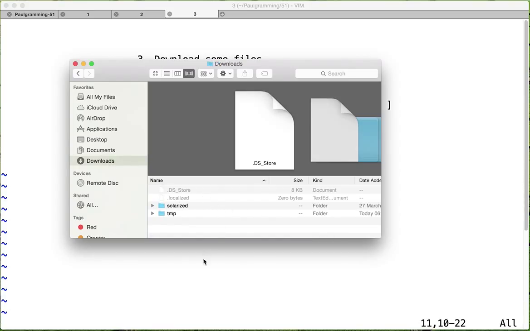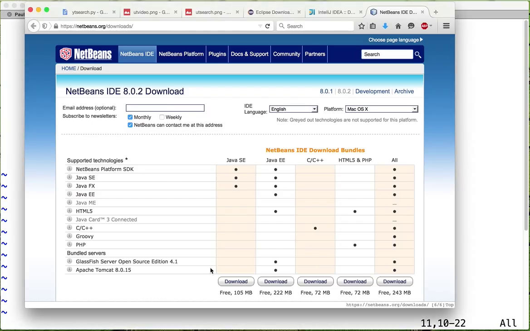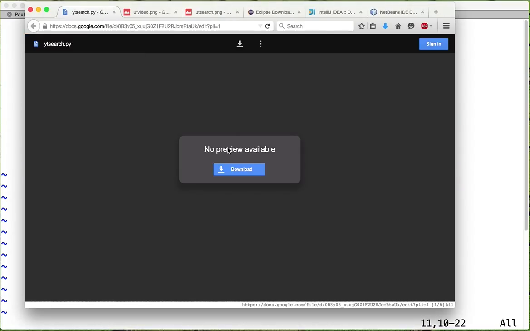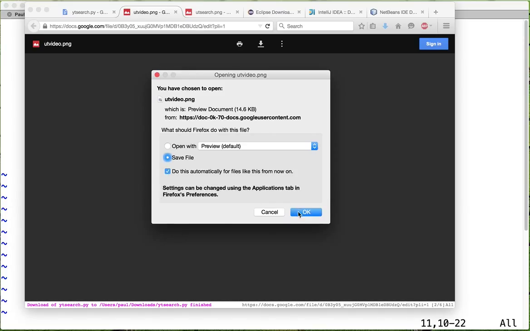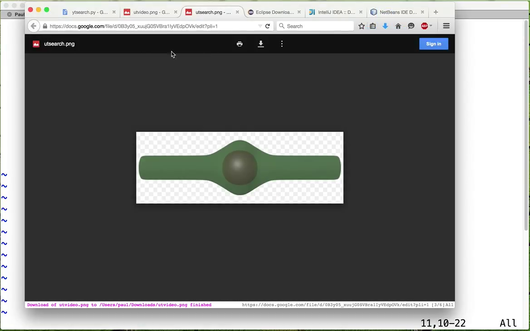Have we downloaded anything? No, we haven't. So go to download, and it should go into your download directory.